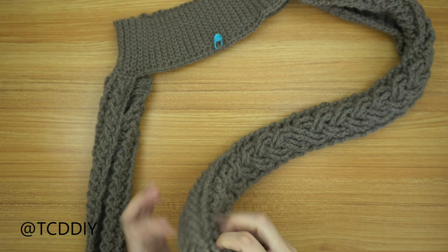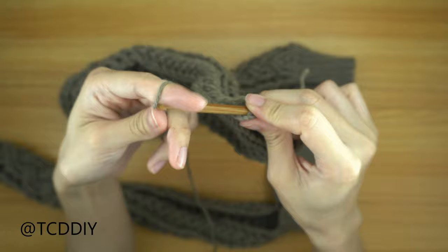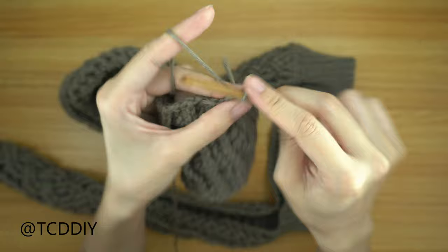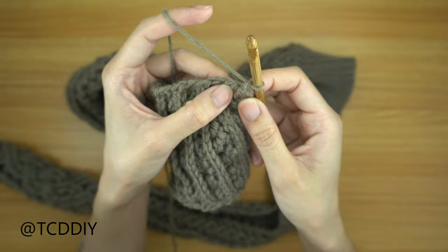And I'm going to insert my hook into this corner loop. So inserting my 6mm hook into this corner loop, what we're going to do from here is put our yarn onto our hook and pull through. Once we have pulled through, we are going to do a chain up of one. Then from here, we have a bunch of side half double and side single crochet rows going all the way down. And we're just going to be putting one single crochet into each, so let's get this started.